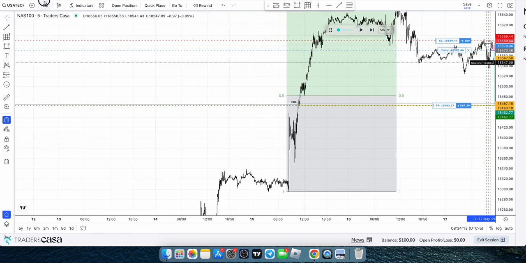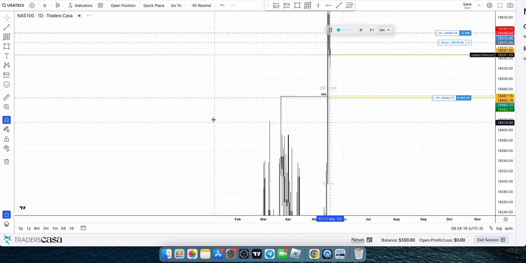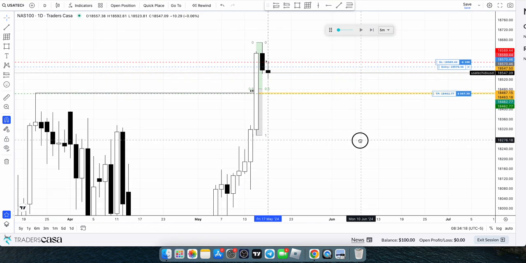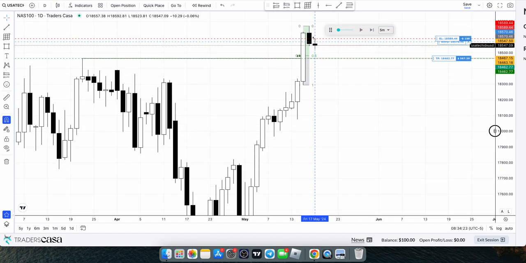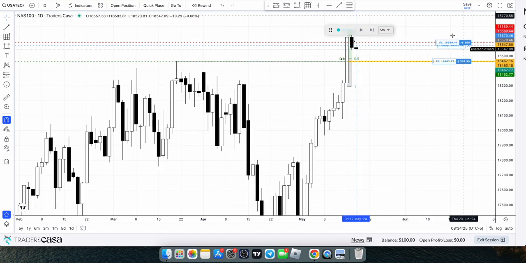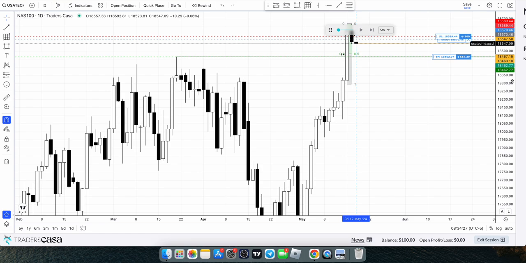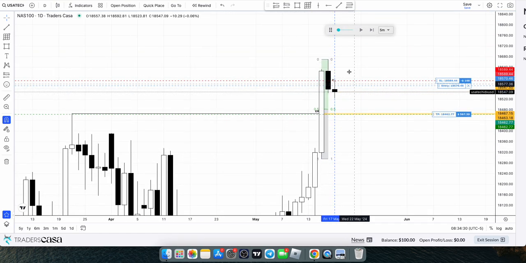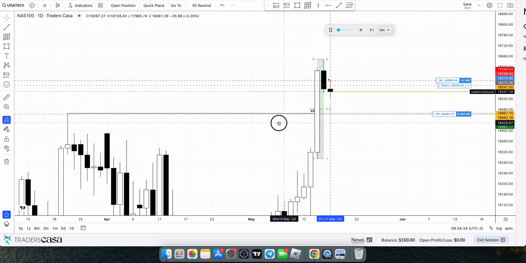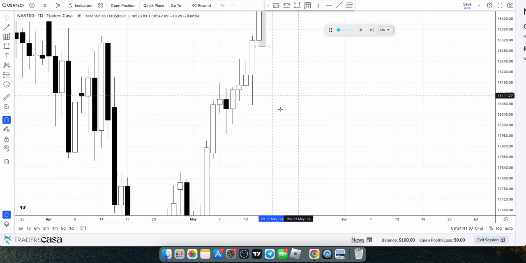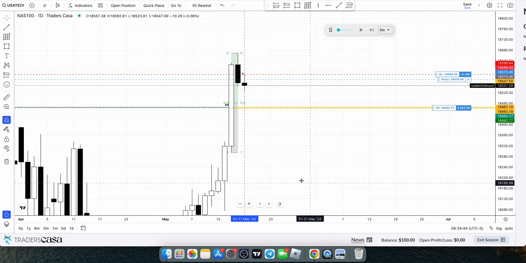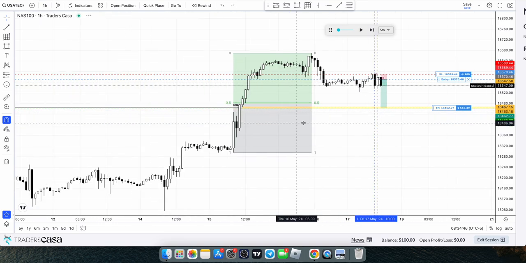Now okay, this is where I used to get confused. Do we now need to see a move into these fair value gaps lower in one daily candle? No. We've taken out ERL, okay, that's a hint to we're being bearish. Cool. We're now bearish. Does it need to come down to this fair value gap in this one daily candle? No, it doesn't. Does it need to come down to this fair value gap? No, it doesn't. So we can fructify our bias.